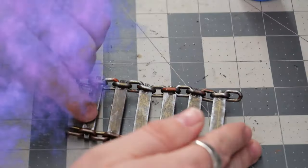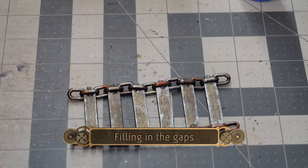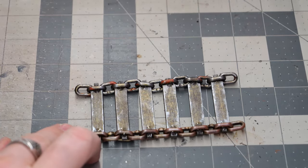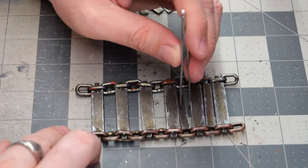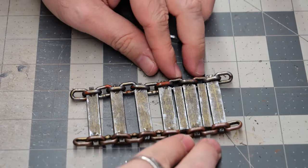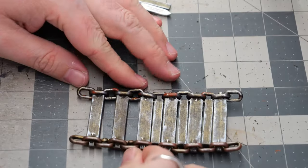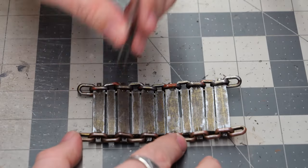So once that's dry, we're going to take some of these smaller wooden pieces made out of coffee stick. I painted them up the same way and these are just going to fill in the gaps in between all of the larger pieces. These are cut at one and a half inches, which are just the right size to fit in between all of the rungs. You may have to press things together just a little bit, but they help to fill out the bridge. And since they're painted in the same way, they really kind of help fit everything together.